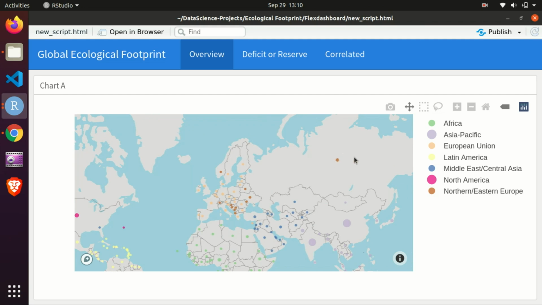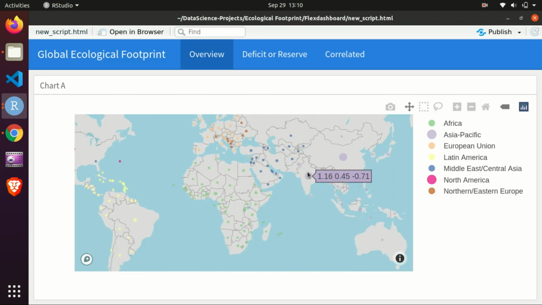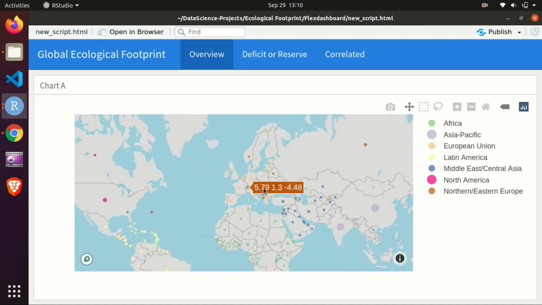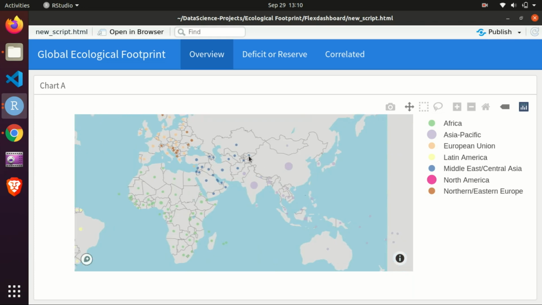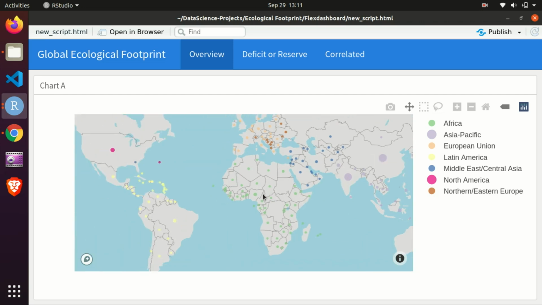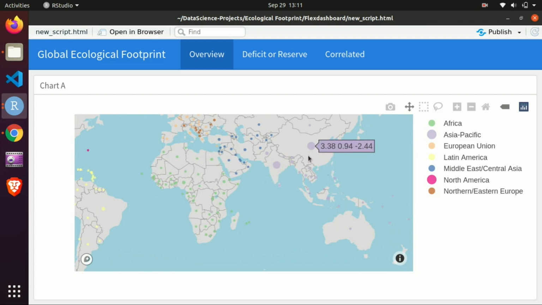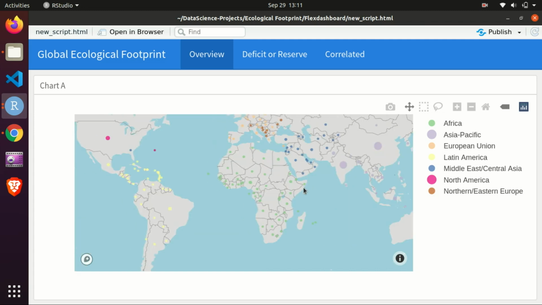So if I hover over Russia, as I explained in the slide, every country has a color, this is the color you are seeing, it is a region. So if I hover over China, it belongs to Asia Pacific, that's why its color is gray. And the size I put here is the population. So India's and China's population almost covers 40 to 45% of the total global population. That's why you are seeing the big size of circle.